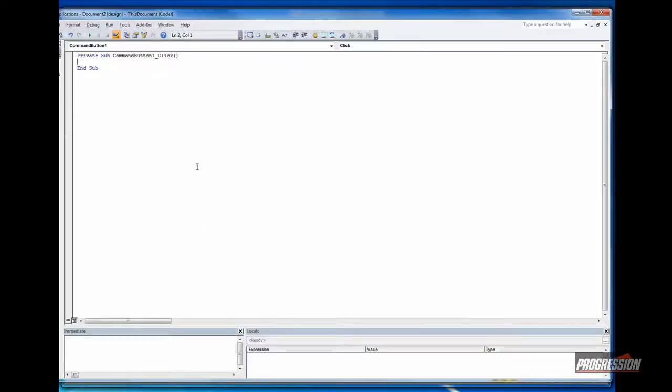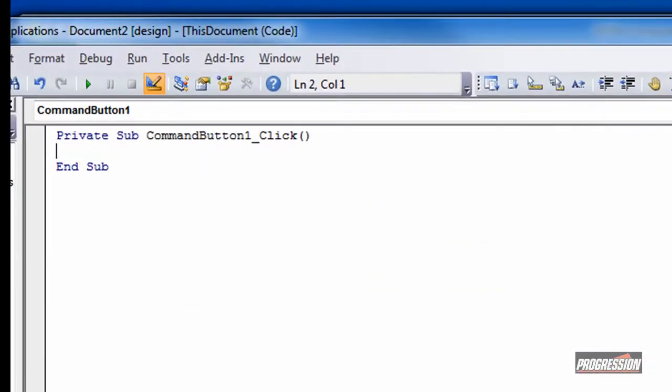And if I double click on the button, control button 1 here, I need to program it now. To program the first little bit, I'm going to check a few things out. As they click on that button for the very first time, we're going to go ahead and start playing that first sequence. So to do that, let me just copy and paste a few things here. We call on that ActiveX control for 3D Via, and we use the method to play marker sequence, and we tell it which one to play, start.